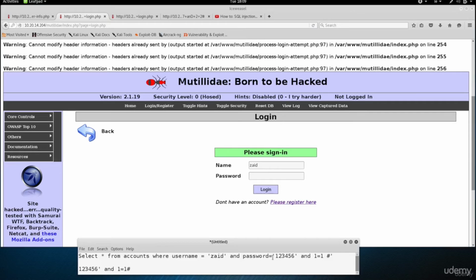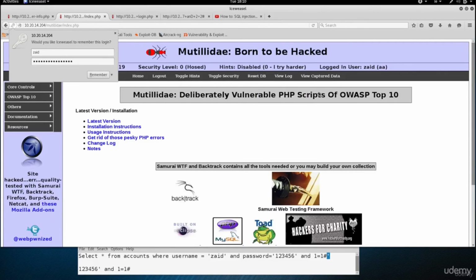As I said, usually what you have here is $password, or depending on what the programmer called it, but we're just imagining this. I'm going to be inserting this inside. When you do that, this is what the code is going to look like: the right username, the right password, and 1 is equal to 1, which is true. And then it's going to ignore this quote right here. So if we paste this, we should be able to log in. And perfect, we were able to log in, and username is Zaid.